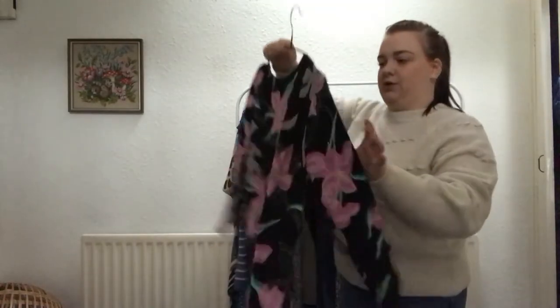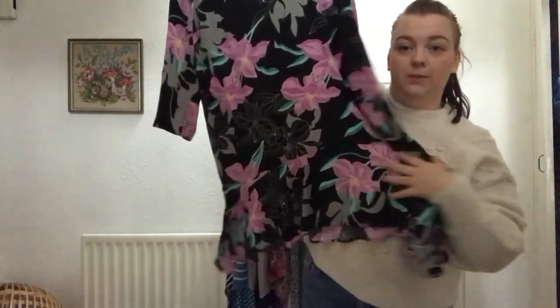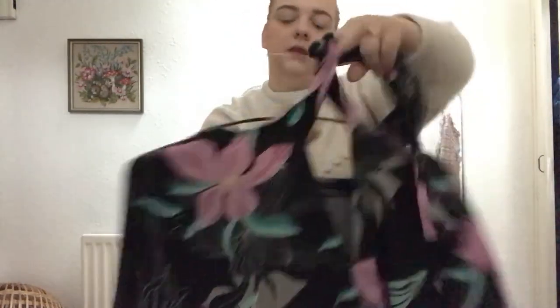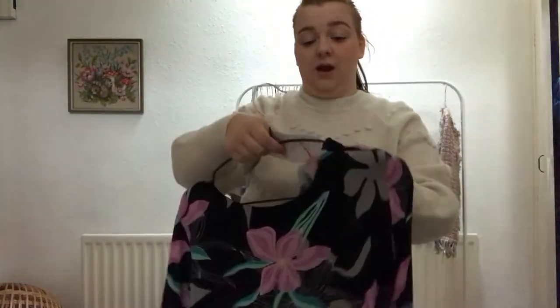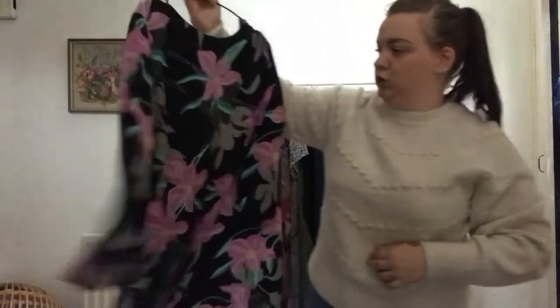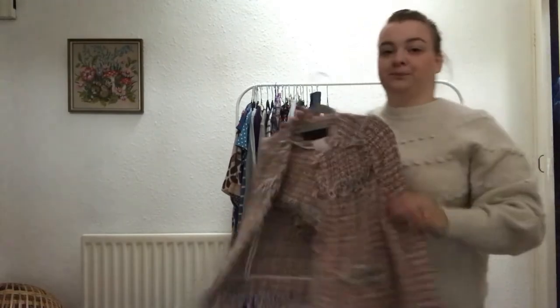Then we have this beautiful River Island dress that I wish fit me, but it's just a little too tight. It's got this ruffle at the bottom, like a hanky hem. Gorgeous flowers on it. And it also has, which I really like about it, a tie at the back of the neck. It's not done up at the minute, I probably should have done that up to show you that. But yeah, little tie at the back of the neck. I think it's gorgeous. It's also brand new with its tag, and it was actually even better, knocked down in the sale to £3. So that's a size 14. It's beautiful. Good. It doesn't fit. Good. And then the last one.